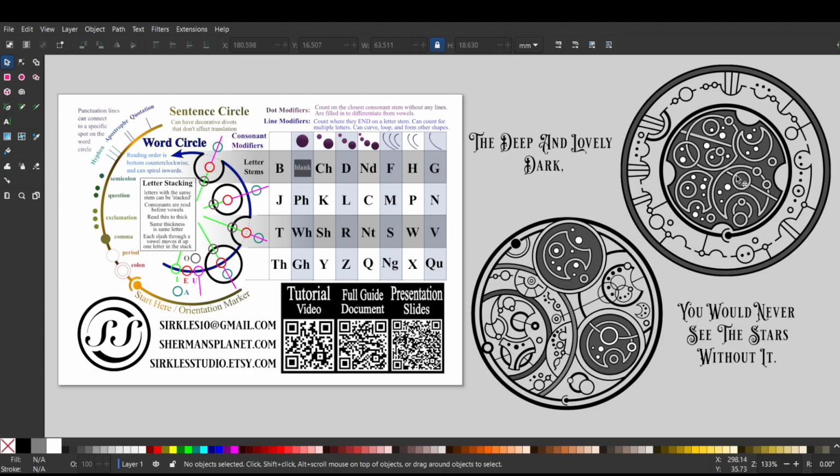And then our P is a completed circle inside the word circle. And it has 2 lines coming from it. So that makes it a P. And here we have our circle inside the word circle with 2 lines, making it a P. So we have D-E-E-P, and we have D-E-E-P. And then we have the word and, starting with an A, little guy outside our word circle, continuing around.